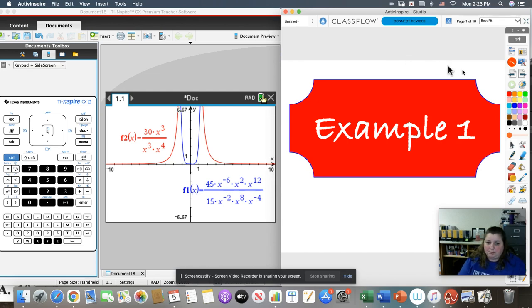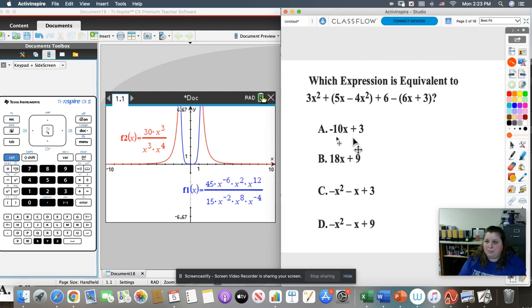So here's example one. Which expression is equivalent to? So for calculator skill one, a key word that you're going to find is "equivalent to." Another one is "rewrite." And another one sometimes is "represents." These are three words that could indicate this is calculator skill one. Another observation is that there's an equation or an expression in the problem and in the answer choices.